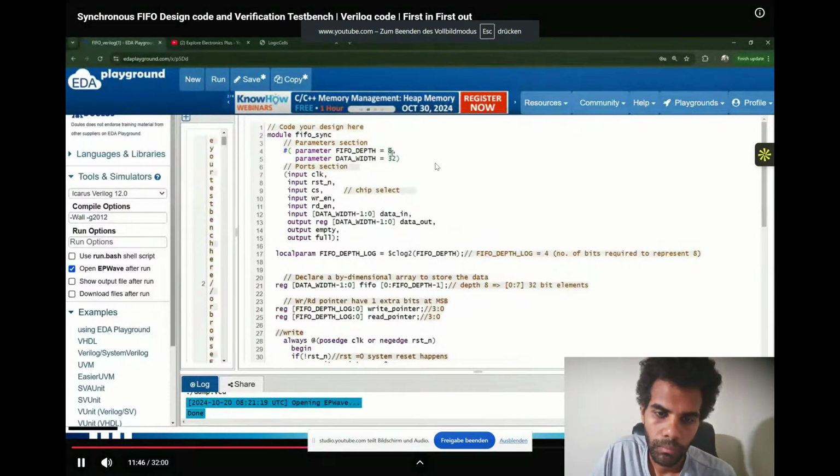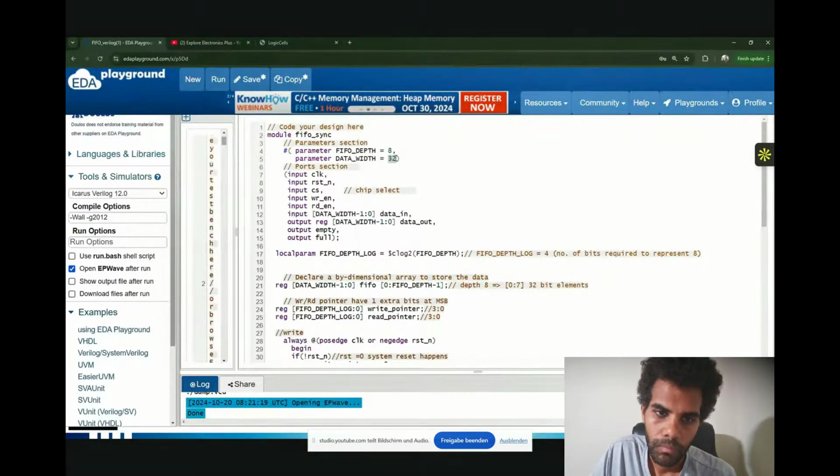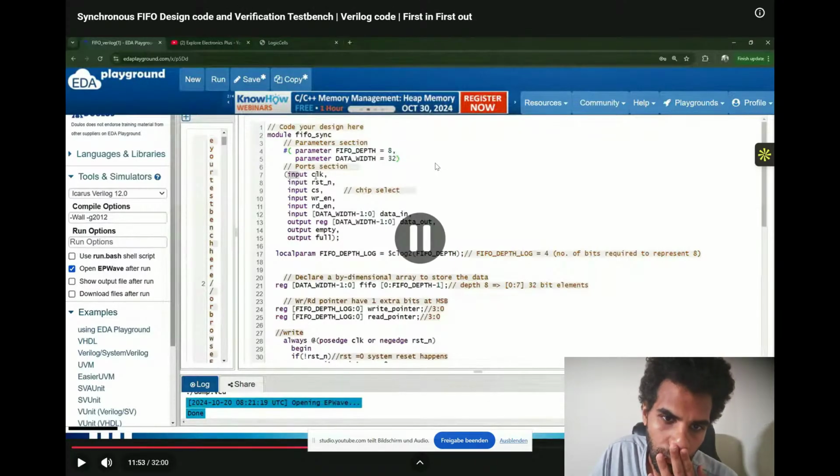In the test bench also you can change it and use the FIFO for any number of locations you want.